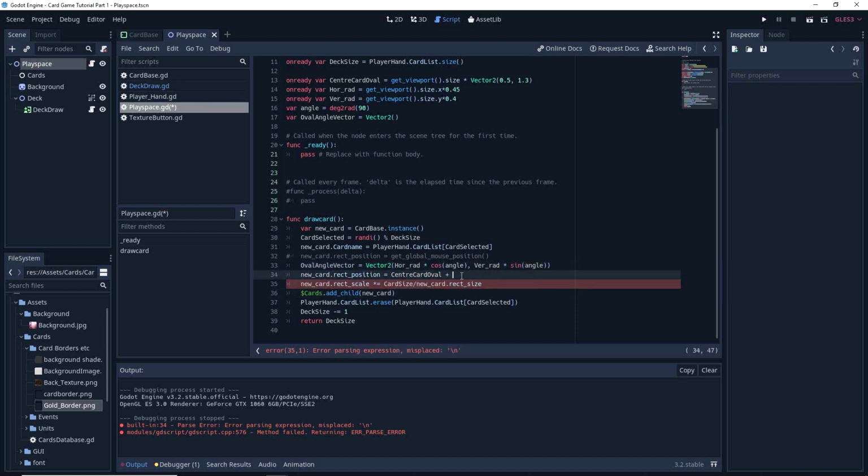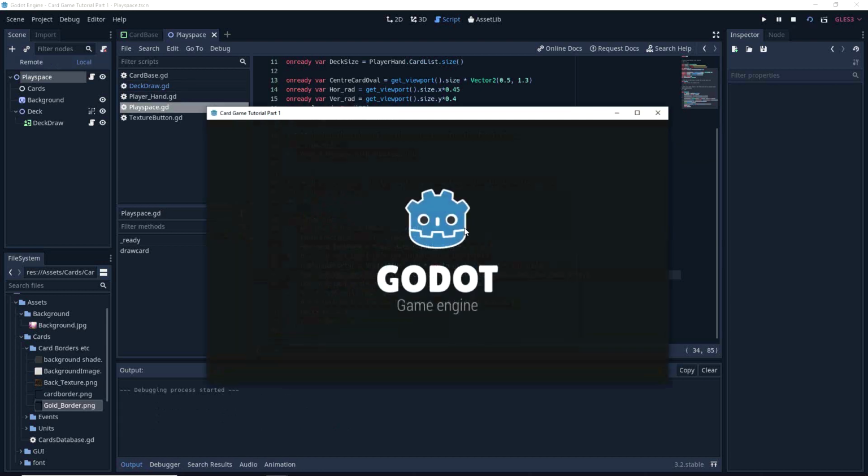I want to add this on to my new position. So it starts in the center, add the vector, and then the last thing we need to do is offset it based on this card size here. This new card has a size. When it wants to draw it, it's going to draw it from the top left. So if I minus this vector here, that should help us offset that method of drawing. Let's see if that's working.